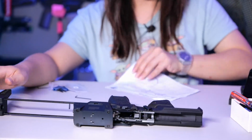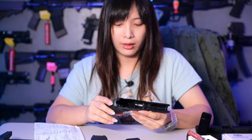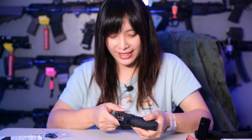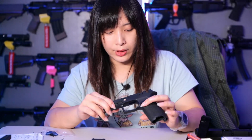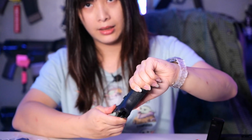All right. So step 8, we're gonna install the Mac release. For this one, I actually had to look online. Surprisingly, I found a video of a real P20, and it seems like the takedown is exactly the same. So that's quite interesting, quite a genius design actually. Let me show you how to take this down. Basically, when you push the release button on the very other side, you should see a little hole on the side of the Mac release. Don't know if I can see that on camera. Let's maybe angle it with the light. You can see that little hole.